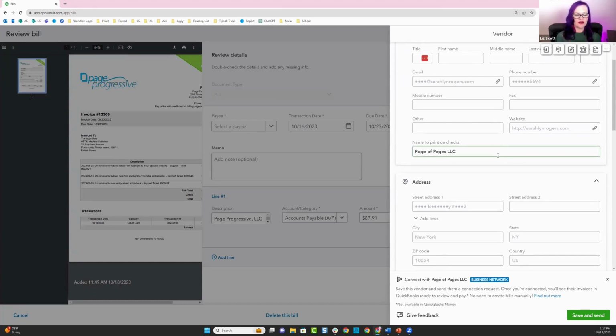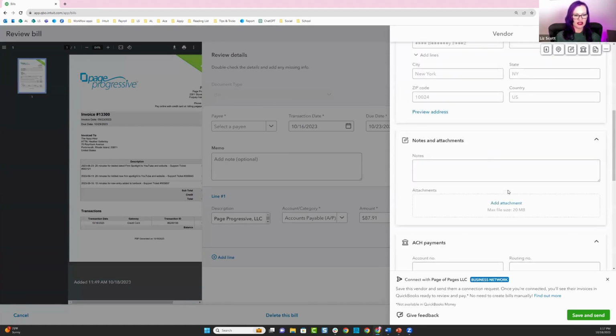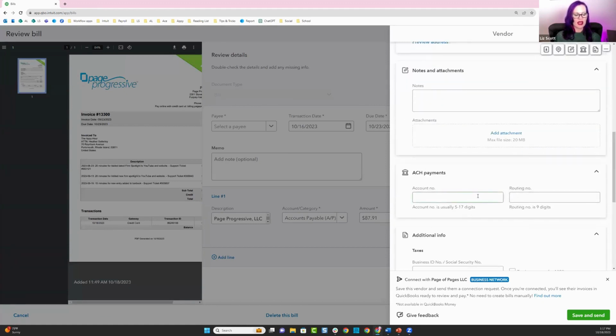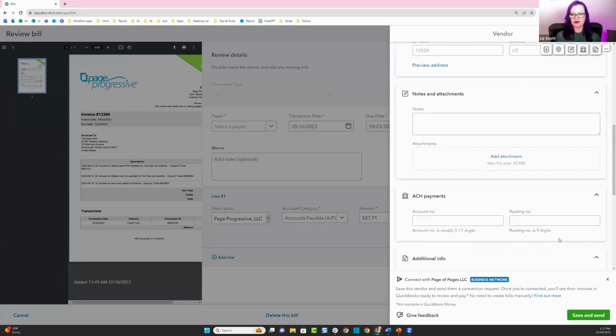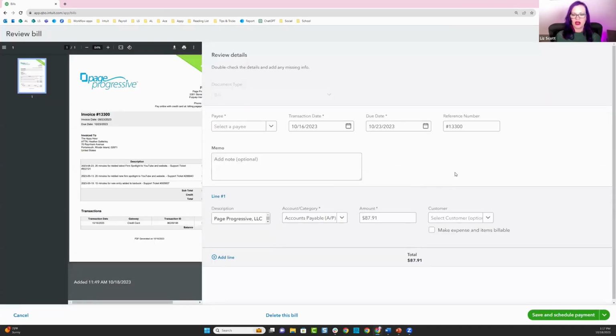A lot of you are already familiar with this type of practice in Bill Pay. It's now that QuickBooks has that option as well. So if you want to connect with somebody who is in the business network, you would be able to send this over to them. They'd be able to approve that connection, and you would automatically see their address. You would see contact information. You'd even be able to know some information for payments. So lots of goodies that are there. And then that bill would be ready for making payment.